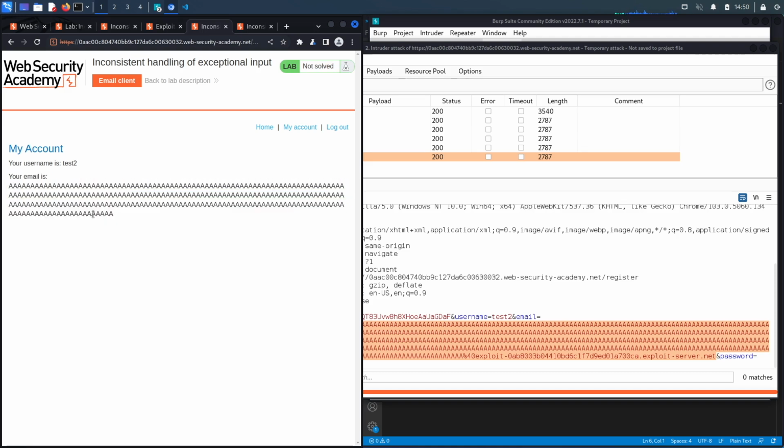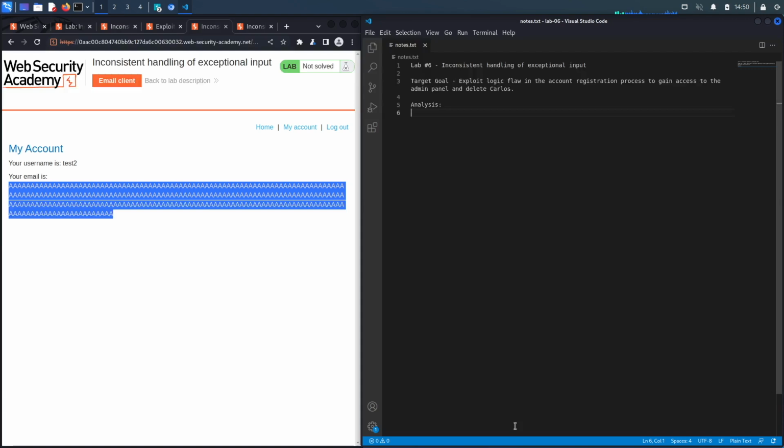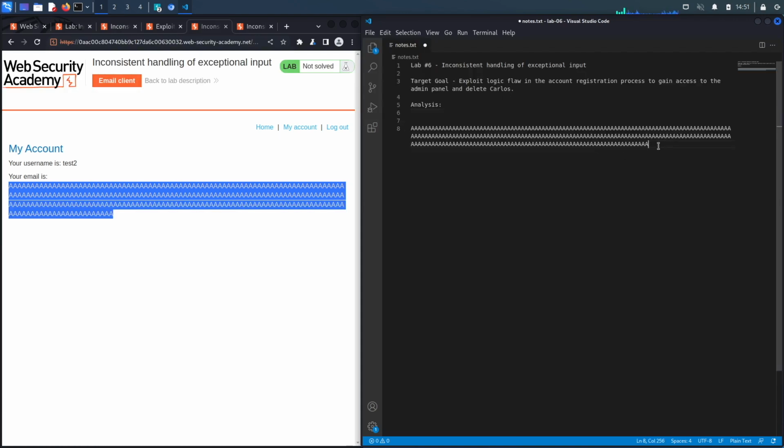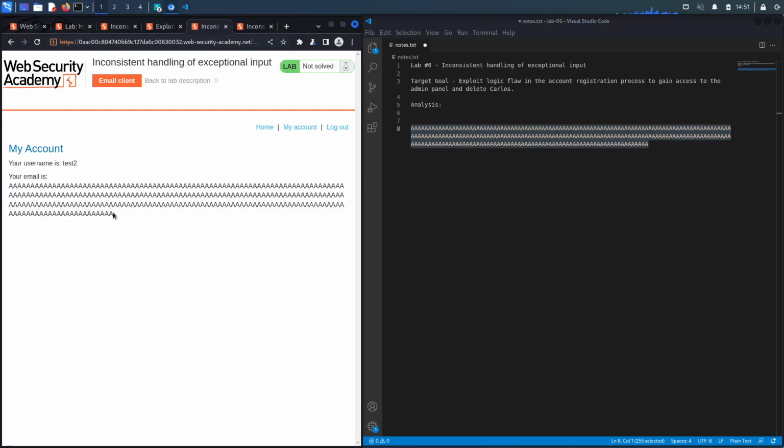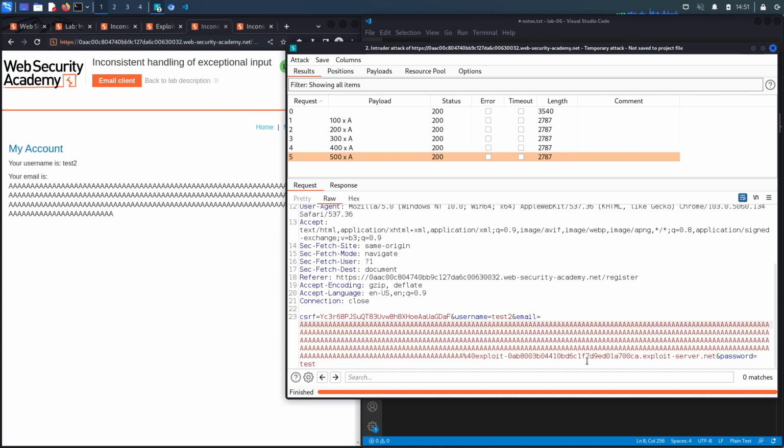So let's copy this entire string right over here and put it in here, and let's highlight all of this. You could see over here in Visual Studio, it counts the number of characters. So we have 255 characters, which means after the 255th character, it truncates everything that is in the email. And so to trick the application into thinking that I have a don't wanna cry email address, what I'm going to do is go back to Burp and copy my domain name, which is this one right over here.